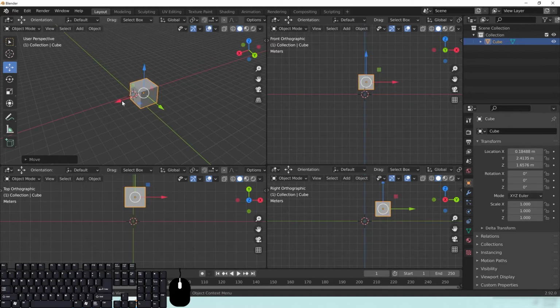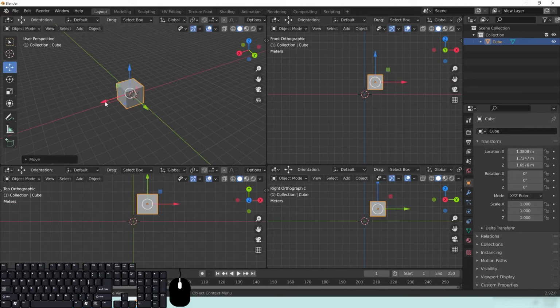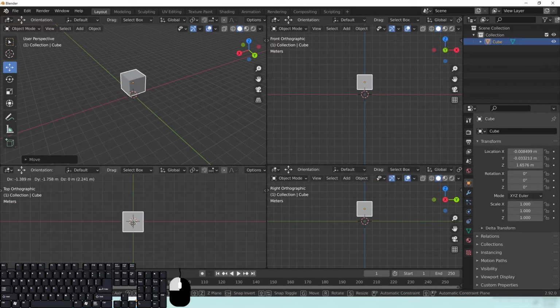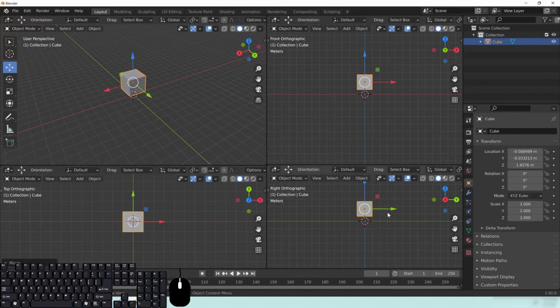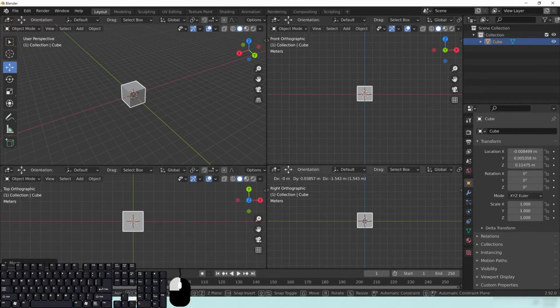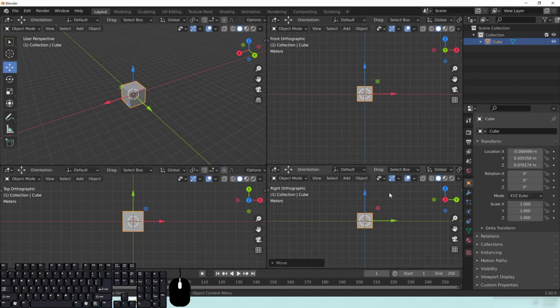And I'm just going to left click and drag these and move it back to its other position. And there is a hotkey to move it back, but I'm going to talk about that in a minute. So I'm just going to move that right back to the center, or at least roughly, because you can see here it's sort of all over the place. So let's actually left click and I'm going to drag it and put it kind of roughly in the center of all these views here. So that's basically how you translate objects using this here.